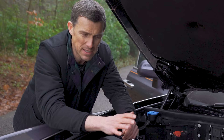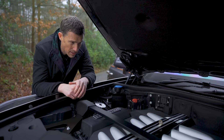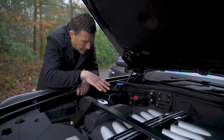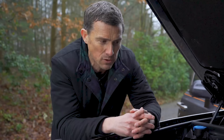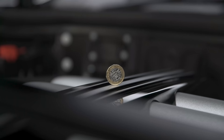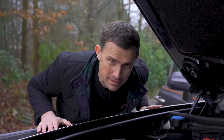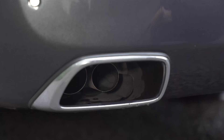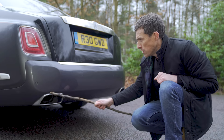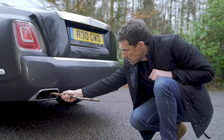The best thing about this engine, though, is how smooth it is. So that is a pound coin — I'm going to place it on top of the engine. It's not moving at all. But what will happen if I rev the engine? Surely it's just going to fall off and end up somewhere down there, maybe get caught in some ancillary and cost a lot to repair. Let's find out anyway. Oh my God, it's still there. That's incredible. The exhausts on this car look really cool, though this is just a facade — there are two actual exhaust pipes in there, which are much smaller. But at least those are real.